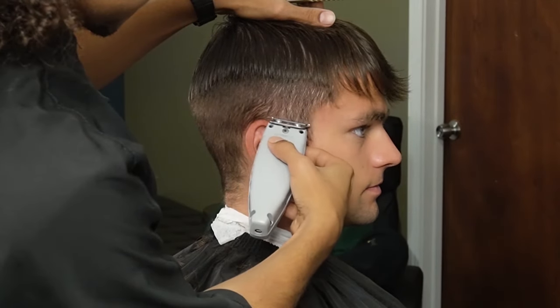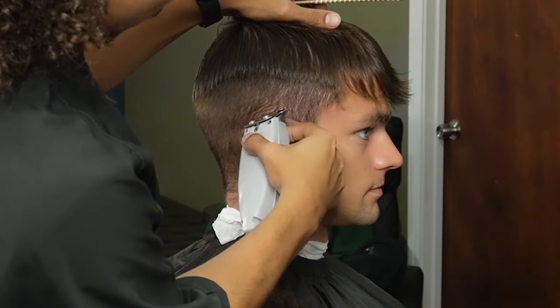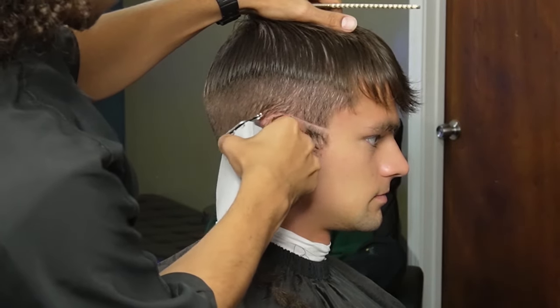Now that we're done debulking the sides, we can move on to our anesthetic outliners and create our first guideline. You also want to make sure you're contouring this guideline to their head shape.